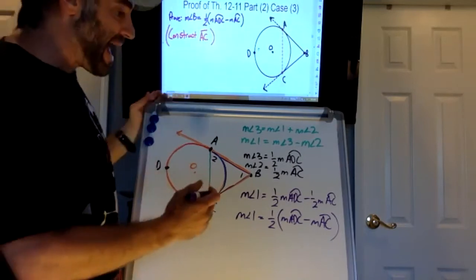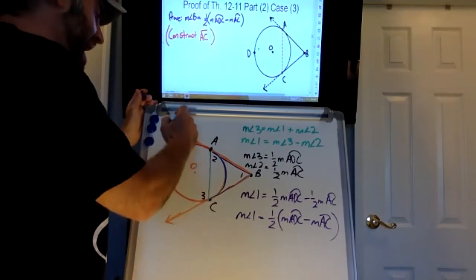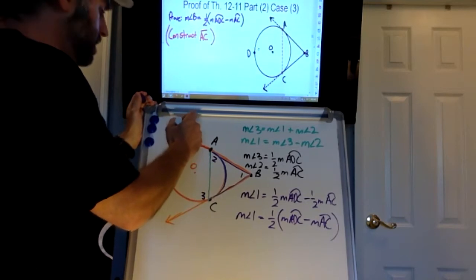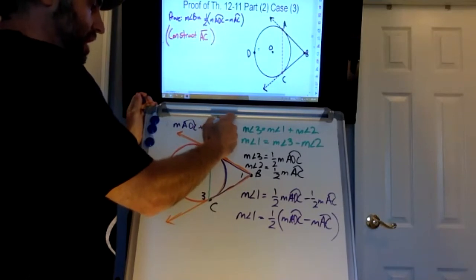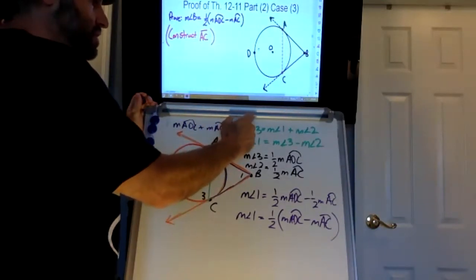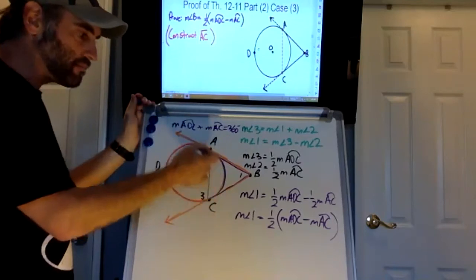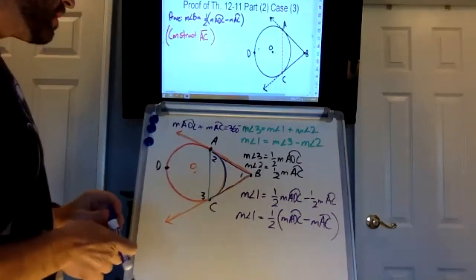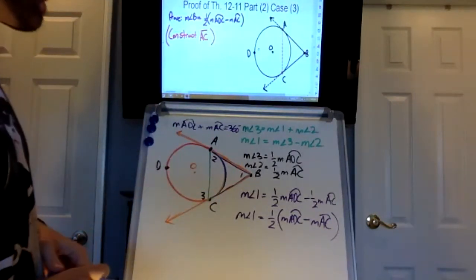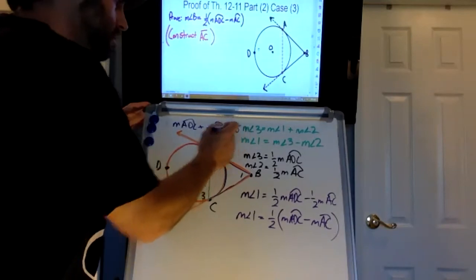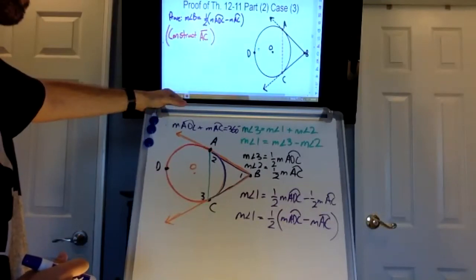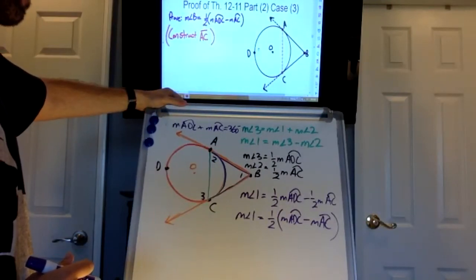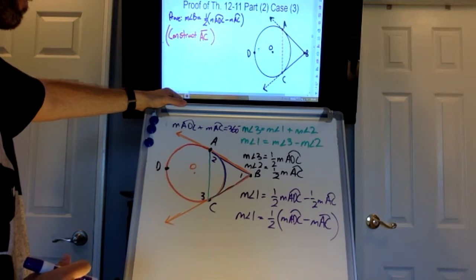I know that if I add the arcs, the measure of arc ADC plus the minor arc AC, that's 360 degrees because the red and the blue take up the whole circle. Look at tangent BC, angle 3, and since it's base angles, angle 2 are supplementary, and then you could put that in that 1/2 measure of angle.